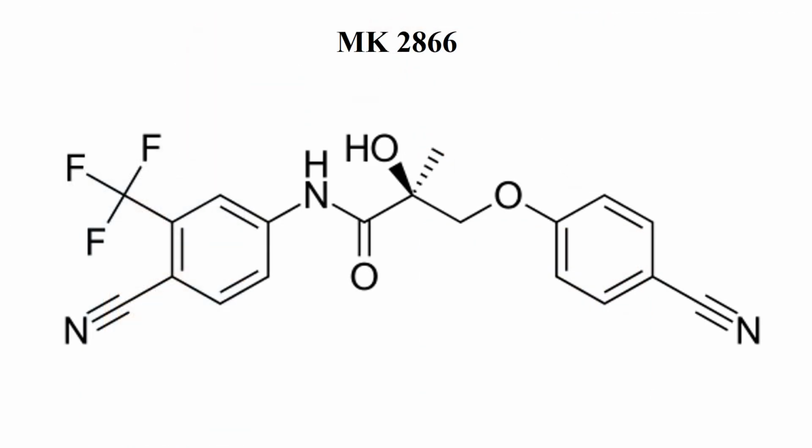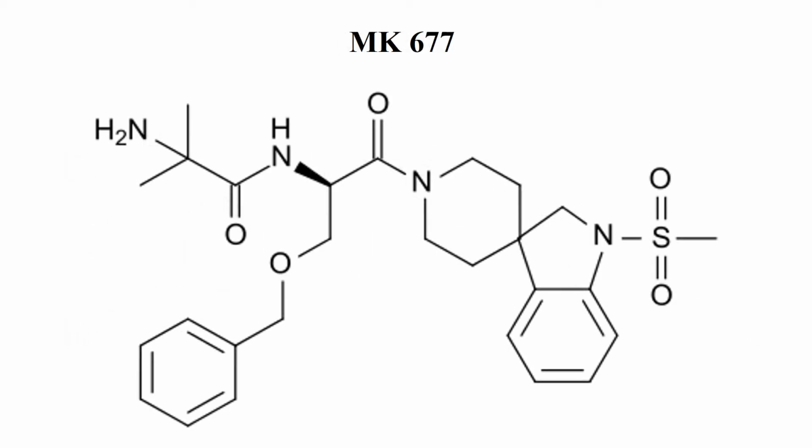Now we're going to talk about MK2866. What is MK2866? It is also known as ostarine and is one of the most studied SARMs, with research that provides results that show minimal side effects and efficiency to build muscle. The importance of these studies is that they show that there were no significant side effects, and in one case, there was a net gain of 3 pounds of muscle in a month with no exercise done. The people who took it in high doses, however, reported testosterone suppression.